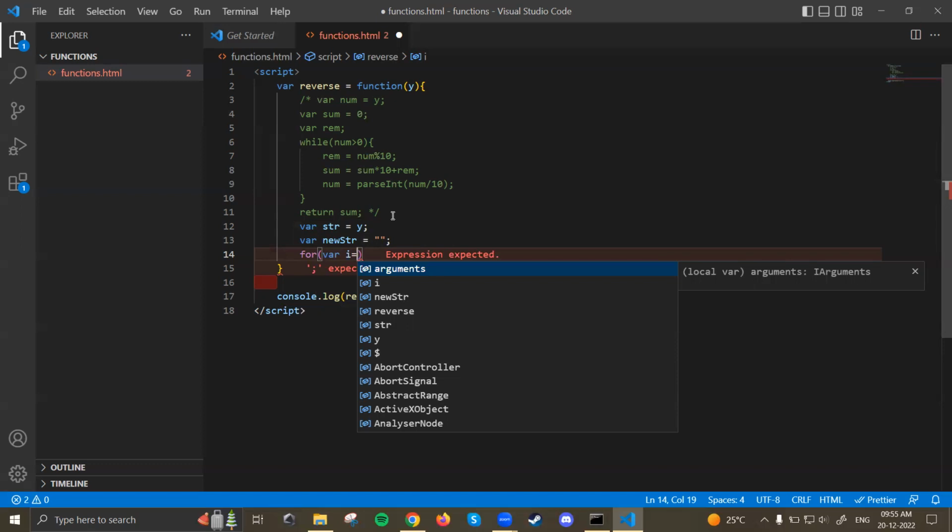So starting, what you will do? So what will be the procedure if we start I equal to 1? If you take from starting, how will it be the reverse?